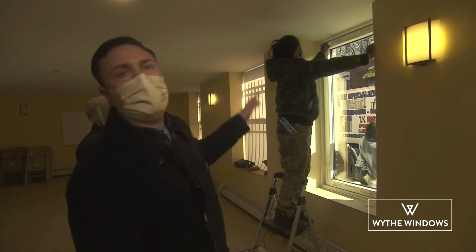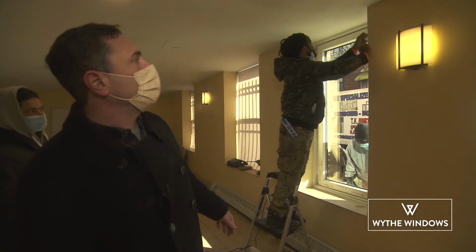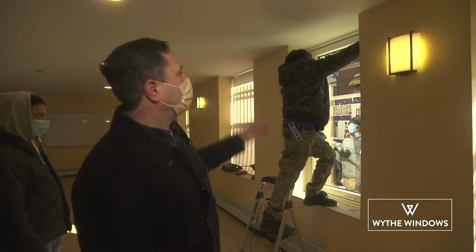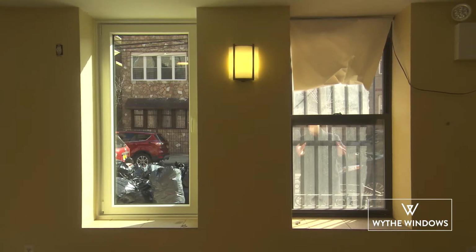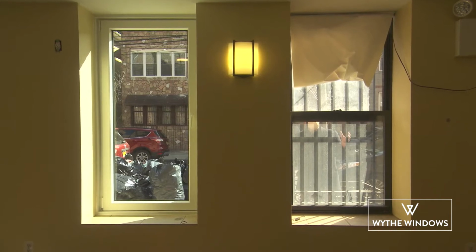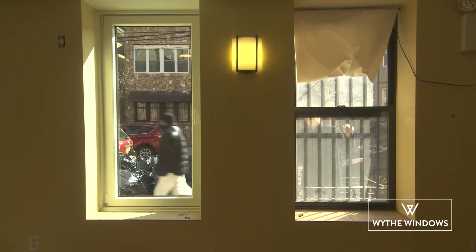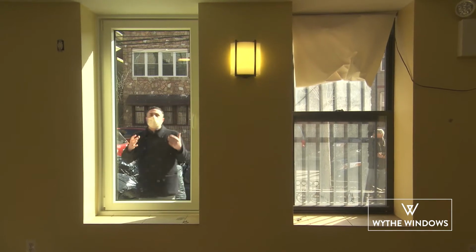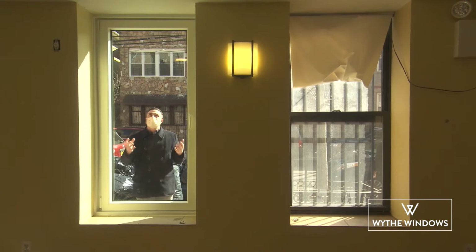So each window comes with protective tape on the outside and the inside, just to make sure that during construction, you'll have other trades coming through, and you want that window to look great when the tenant's ready to move in. We know the thermal benefits of our windows, but one of the most immediate things that the tenants will notice is that the iron gates are gone. Because we have a multi-point locking system, it allows us to give the security, but without having these iron gates. And there's also the elimination of the check rail, and that allows a lot more light to come through.